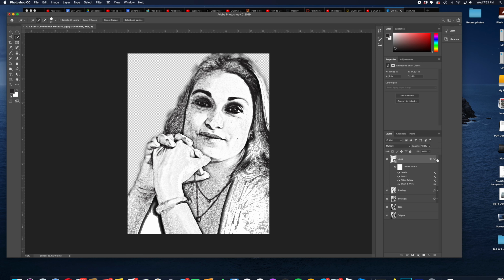I'm gonna collapse this, and I'm gonna group all these layers together except for the original. So I wanna highlight them all. And I do that by holding down the Shift key at the same time as I'm clicking them. So I'm gonna hold down my Shift key, click, click, click, click, and I'm gonna go down to the Layers panel, and where it says create a group, it's the second one over from the trash can to the left. And if I hover over it, it says create a group. You can also just press Alt-G on your keyboard.